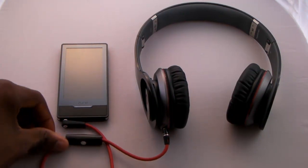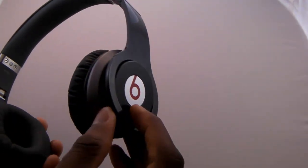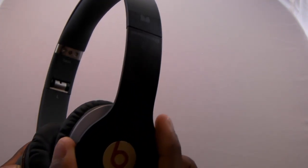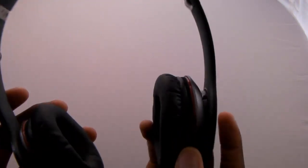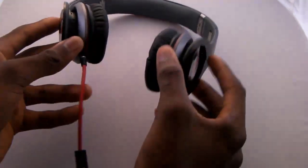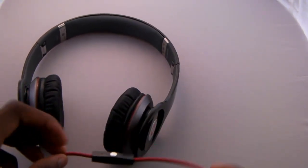Overall, this is an extremely nice pair of headphones — by far the best I've ever used — and they're going to become my permanent editing headphones. I want to thank Monster Cable for sending these out to review. I'm giving these headphones a 9.5 out of 10 for one or two reasons: the Control Talk feature doesn't work for the Zune HD or the Droid, and after the six-hour car ride they started to get uncomfortable. If the control talk worked with all MP3 players and comfort wasn't an issue, these would be a 10 out of 10.